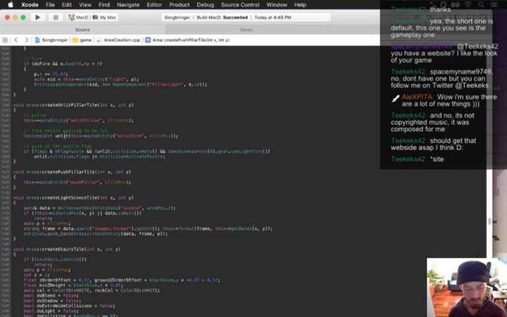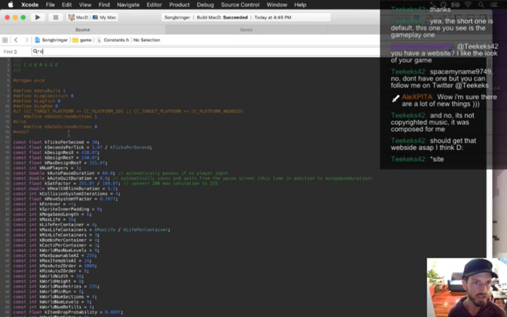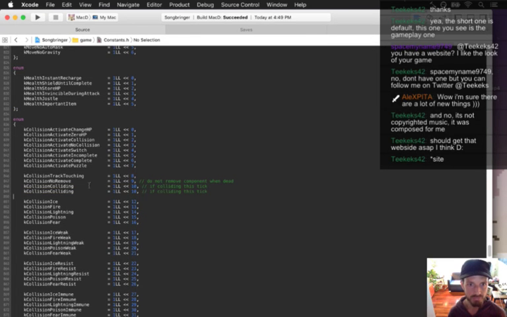I guess it also needs one more thing. It needs like a collision pushable. Yeah, I'm going to need some kind of pushable collision flag. So constants.h. Okay, collision. And we got all these different activates. Colliding, we'll throw here at the beginning. Pushable.